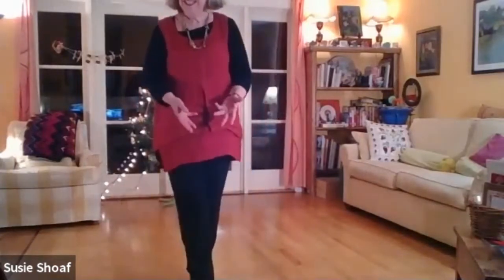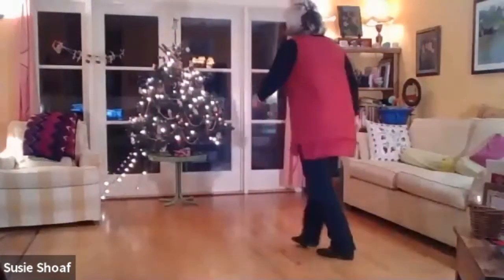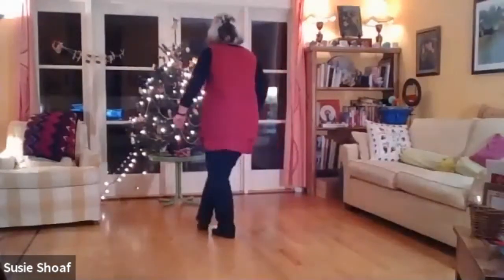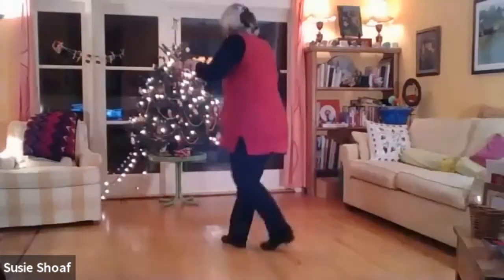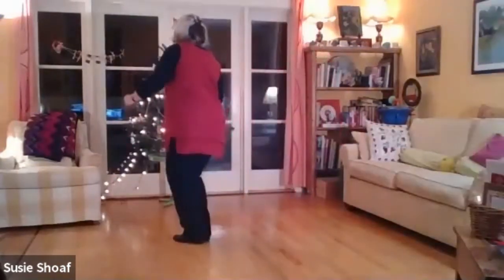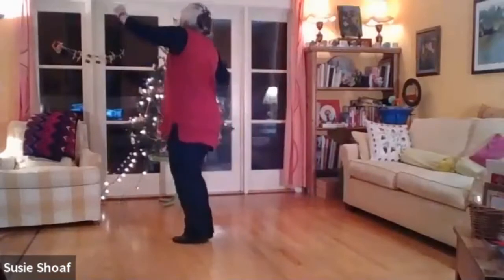Could you talk us through that last part again? Yes. So the grapevine is the first one. One, two, three, four, five, six, cross out together in the other direction. One, two, three, four, five, six, cross back together. Then a short grapevine to the right. One, two, and jump, jump, hop. Back and two and jump, jump. You do it four times. One, two, jump, jump. Back, two, jump, jump.